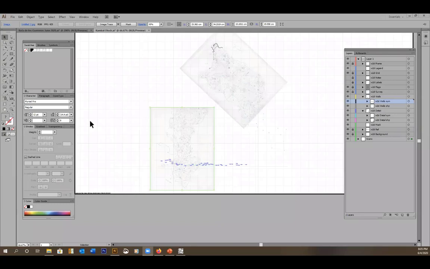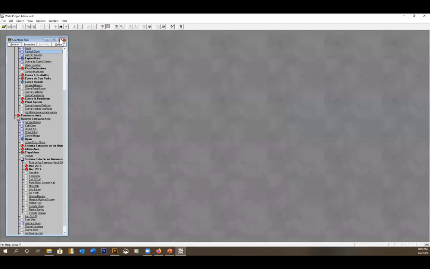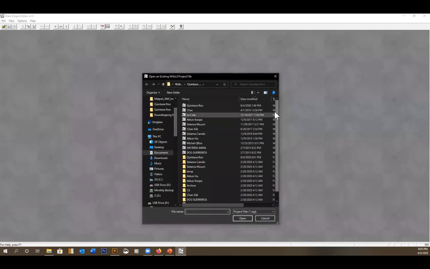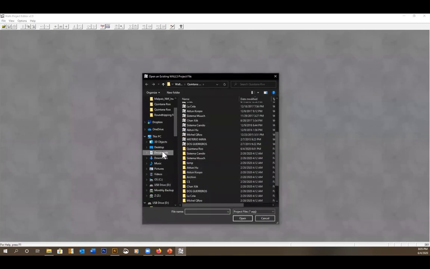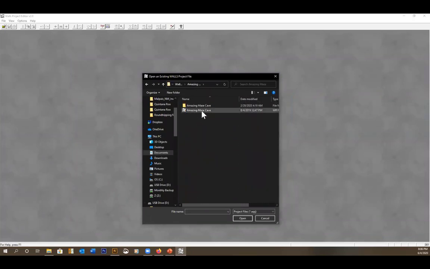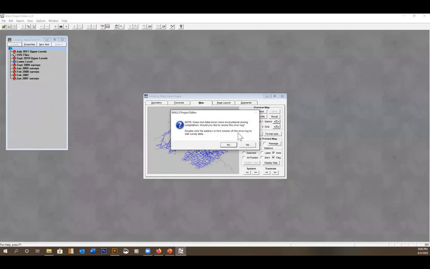To show you that, let me go back to screen share. And I am going to go to Walls and open up a different project. It might take me a minute to find this one here. This project is a multi-level maze cave called the Amazing Maze Cave in Texas.